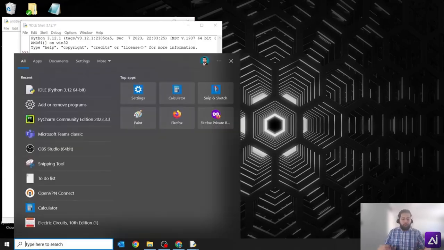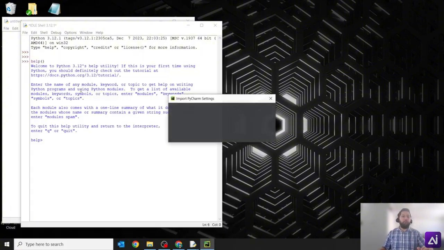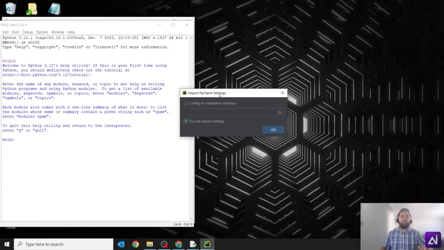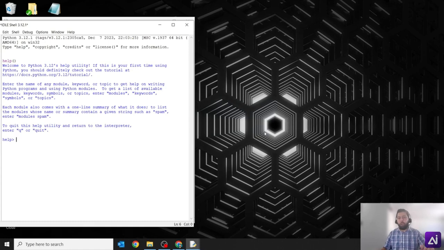Now PyCharm is really neat in the sense that it's more visually friendly, and it also does provide certain features that the IDLE shell doesn't have. For instance, it's able to auto detect errors as you're typing it. If you're typing code and you stumble across errors, it will detect that for you. So anyway, once I run PyCharm, it's asking me if I want to import any settings, but in my case I don't. You won't need to either if you're starting off, so just click OK there.